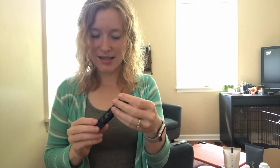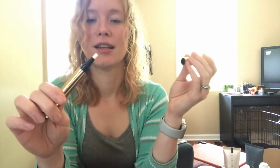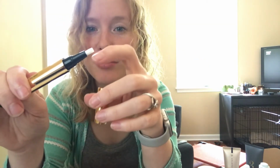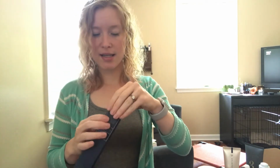It looks really nice. This is our concealer pen in Light Clair, unless Clair means light. I think that it does. I think I'm being kind of silly. And it's got a little brush. You see that's a soft little, it's actually got little bristles. It's not a sponge. You know how sometimes these applicators have little sponges? So it's got little bristles and you pump the bottom of this to dispense product and you can just paint that on right where you need it to go. It's pretty cool. This is our moisturizing foundation with sunscreen added to it.